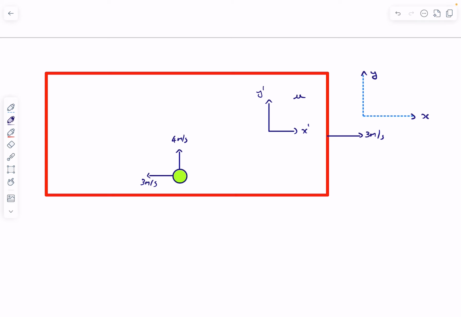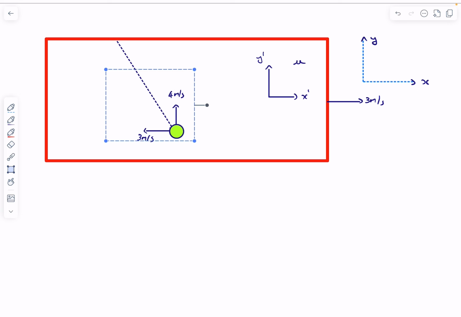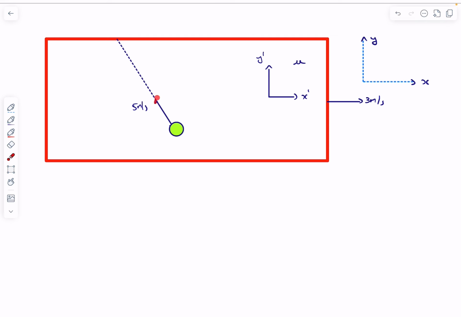So if you're sitting in the belt, you will observe the disk to move along the resultant of this velocity vector. So let's mark this direction with dotted lines. So the disk is going to move in this direction with respect to the belt frame. Okay. Now why are we talking about the question in the belt's frame of reference? The answer is it's because it makes it easier to judge the direction of kinetic friction. The resultant of 4 and 3 is 5 meter per second. So I'm going to erase this for a second and call this 5 meter per second. So now it's very easy to judge the kinetic friction direction because it will be just opposite to the 5 meter per second, right? Force of Fk. So the kinetic friction force acts in this direction.